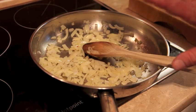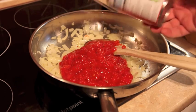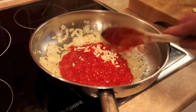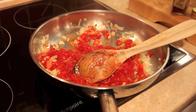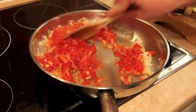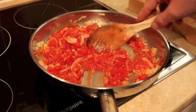So the onion has been cooking for about 5 or 10 minutes and at this point we're going to add the garlic and the tomato sauce. We just have some chopped tinned tomatoes — in they go — and garlic, in it goes. Then we'll cook this gently for another 5 minutes before we add the paprika, or pimentón as they call it in Spain. This is really the base of your paella — the Spanish will call it the sofrito.